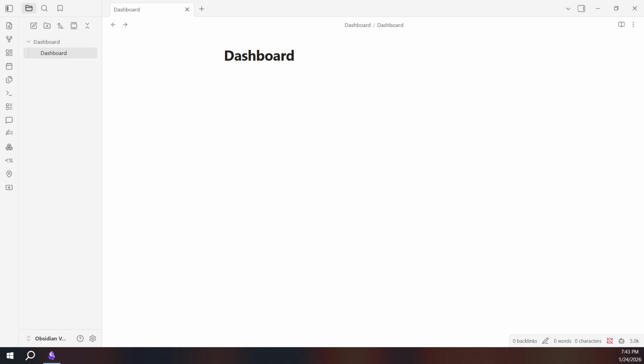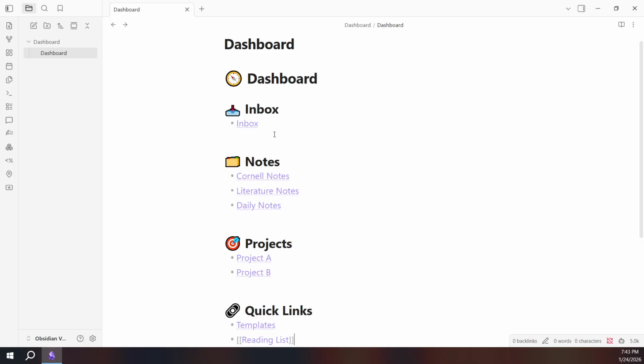Open the dashboard note and start typing. You can begin with a simple welcome line or a brief description of what this page is for. Add a couple of headings to outline your layout, such as a spot for top priorities, projects, or quick links. Obsidian uses Markdown, so try using headings to break sections up. Short, clear sections make your dashboard easier to scan and maintain.